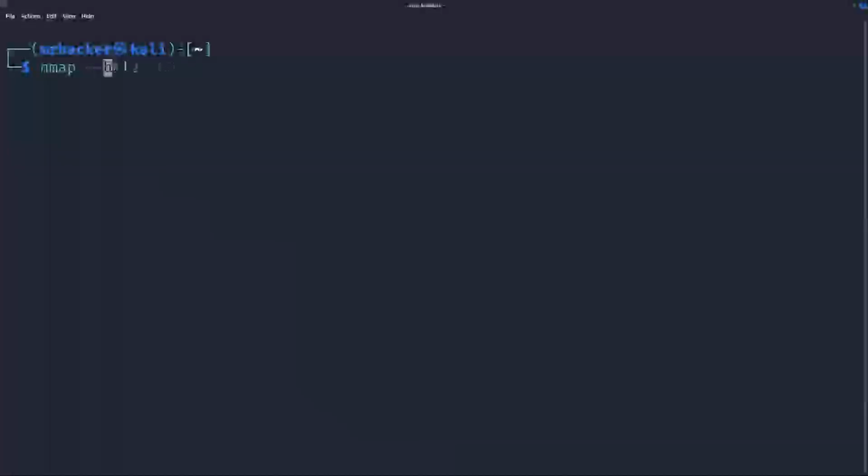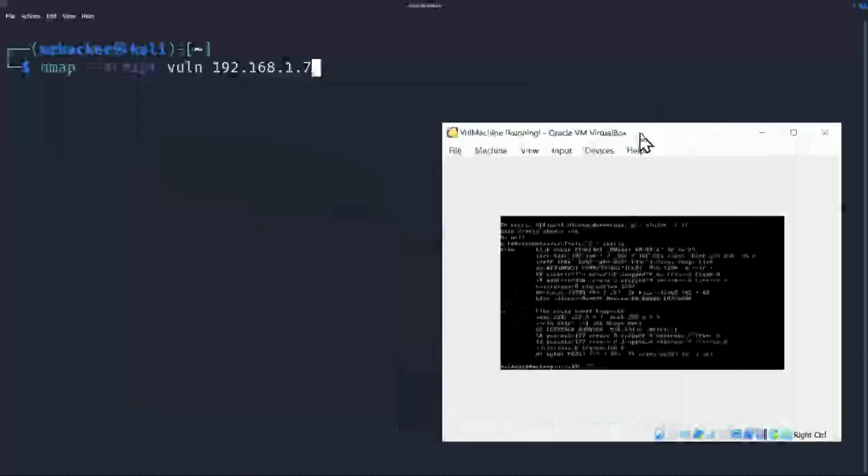And last but not least, it's important to know about using scripts in Nmap. So there are certain script scans that you can run with the Nmap tool, and you can read which script scans you can run from the Nmap manual. You can also read about that on their website, but currently the most interesting script to us is the vulnerability script. You can type nmap --script and then space vuln, and then the IP address of your target machine, and in this particular case I will purposely use the vulnerable machine to see whether this script scan will be able to find some vulnerabilities on this virtual machine.